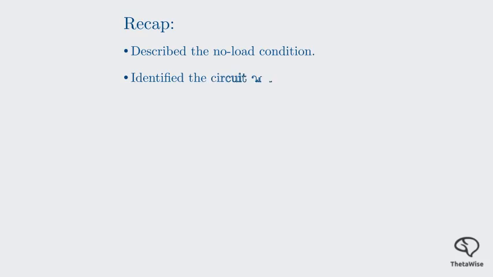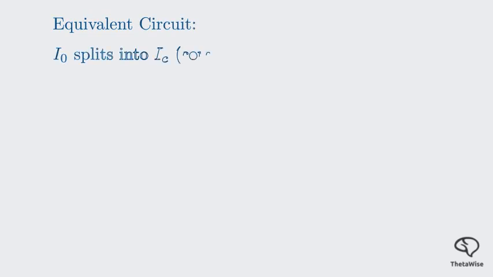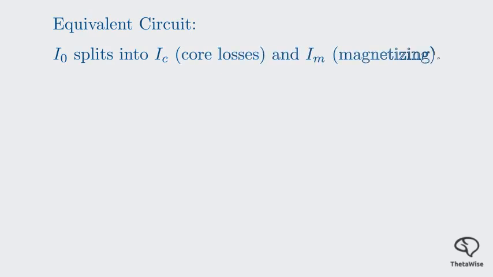Let's quickly recap what we've covered and confirm our learning objectives. We started by describing the no-load condition, where the secondary of a transformer is open-circuited. We saw that even then, a small no-load current flows to cover the constant iron losses, and the output power is 0. We then identified the key diagrams. The equivalent circuit showed us the two components of the no-load current, the core loss current I sub c and the magnetizing current I sub m. The vector diagram illustrated their 90-degree phase relationship and how they sum to the total no-load current.